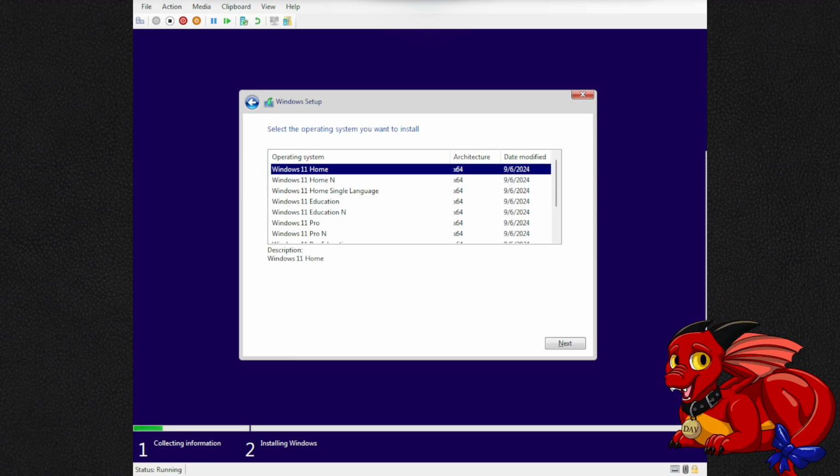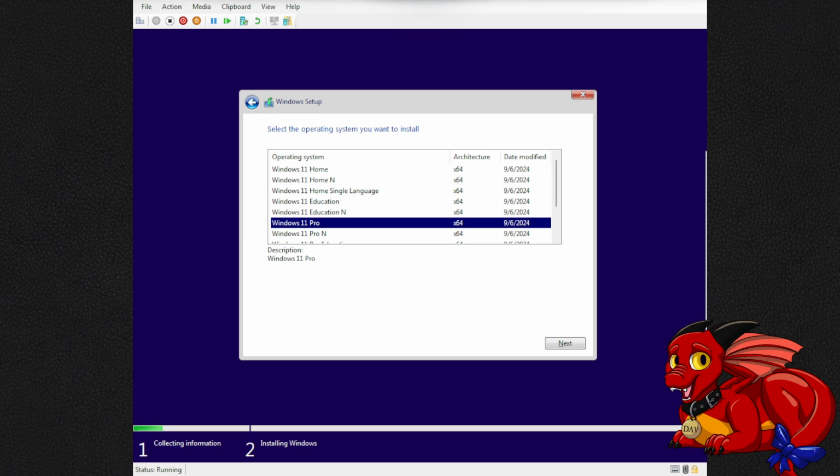You choose your edition of Windows. This might automatically limit your options to the license key that your computer already has with a modern computer. So for example, if you already had Windows 10 Pro, it might only offer Windows 11 Pro. If that's the case, you select whichever option is most relevant. Click Next.